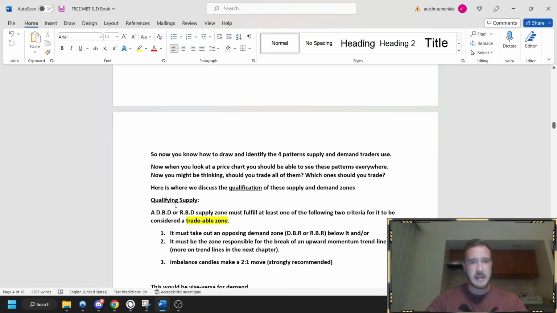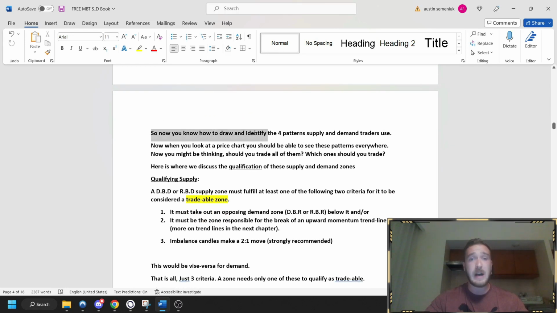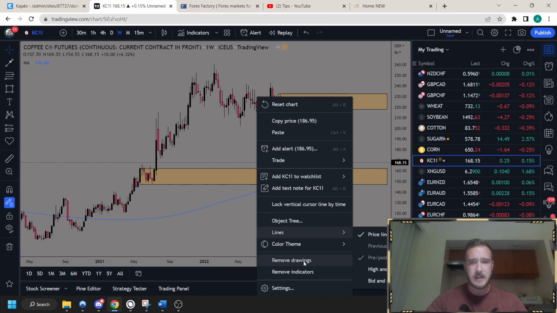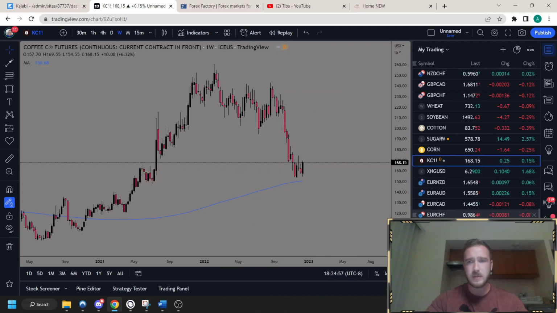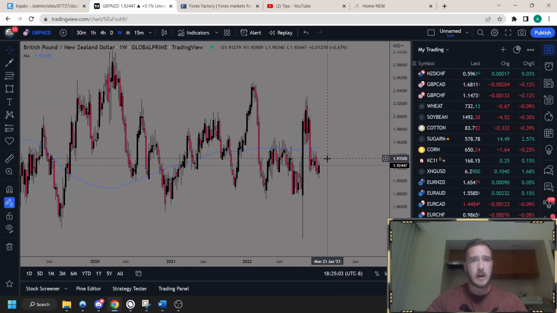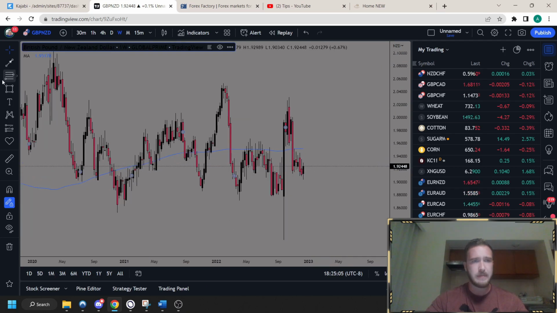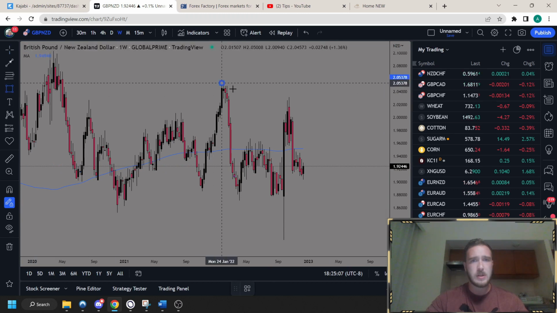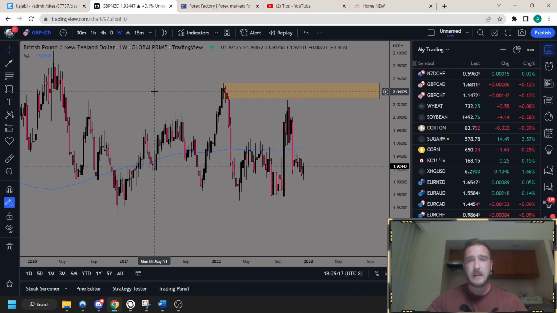We already talked about how to properly identify and draw zones. And then I went on to say, let's see here. So now that you know how to draw and identify zones, let's do one more practice, because I think you guys might need one. And if you don't need it, well, this is bonus for you, okay? If I'm looking to draw out my zones here on the weekly time frame, this is a zone that interests me up here. Rally-based drop. Look at that imbalance to the downside, right? Really good, strong move. That's what I'm interested in trading up in here, right?